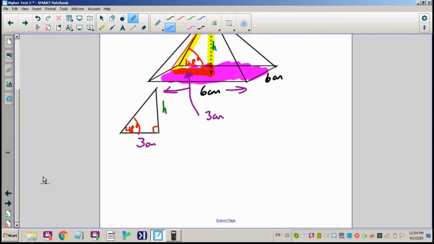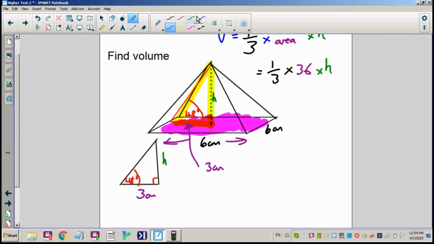Now, let's see how much of trig we remember. Label the sides. So that's the one opposite. Remember, it's opposite, adjacent, or hypotenuse. Hypotenuse is the longest side. That's not involved in this question. There's no information I can use or I have to find. So by a process of elimination, this must be A.